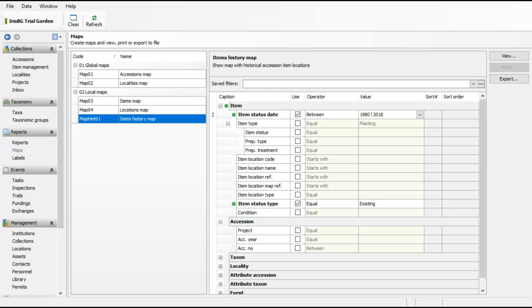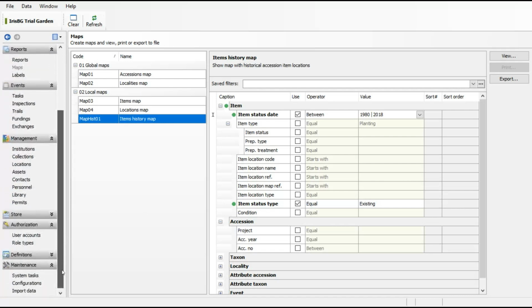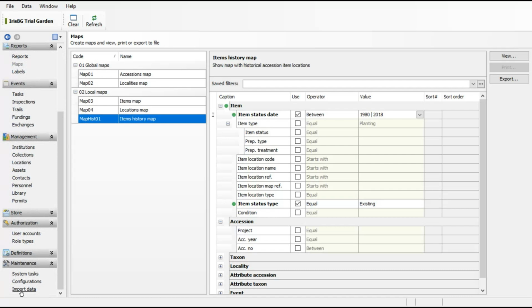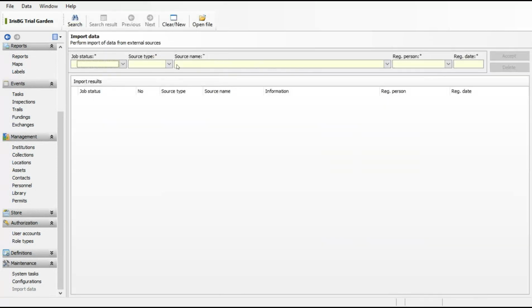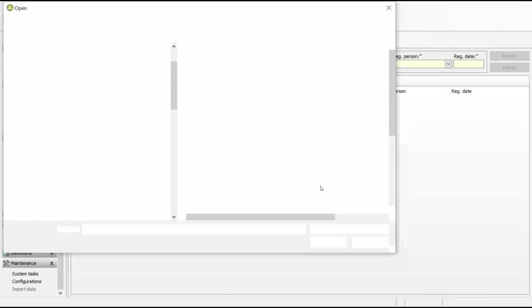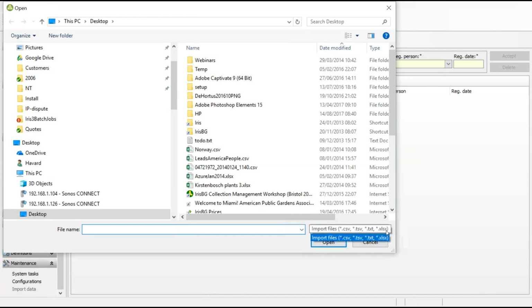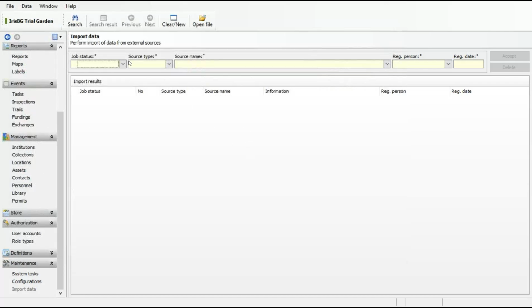So the question is, is the data import module limited to only importing XLS, spreadsheets, CSV, and TSV files? I think that's more or less correct, but I think most data you have could be transferred to that format anyway. So I can't see any problem. If I try to open a file here, we can see. But CSV, that's correct. But if you find that it's limiting, then get in touch.